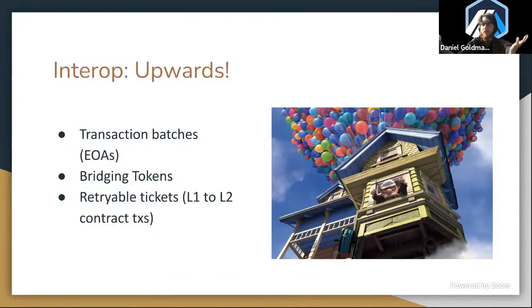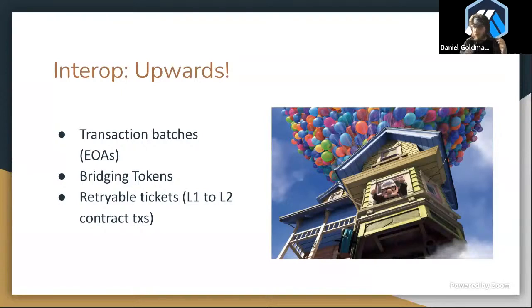So depositing a token means what? Well, it means on layer 1, you're sending it to a contract where it gets escrowed. And then on layer 2, we're saying, okay, the token got escrowed, let's mint some token where it's available. We'll talk about withdrawing later. So this lets you do those two things.